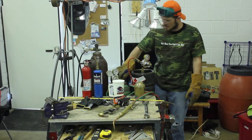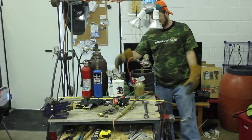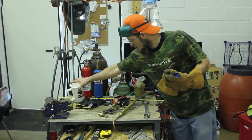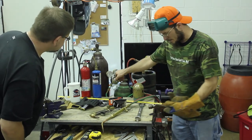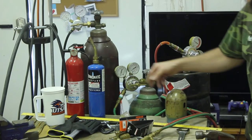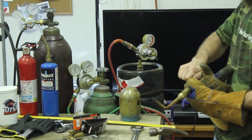Same thing here, the oxygen. Some books say open it all the way. Some of them say open it a half to a full turn. Aim to open it about a half to a full turn. Setting the regulator pressure is a little tricky because when you adjust the regulator, it'll pressurize the hose, but unless you have an actual place for the gas to go, you won't get a true reading. So you have to kind of give it a crack.